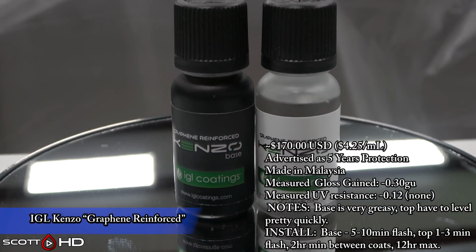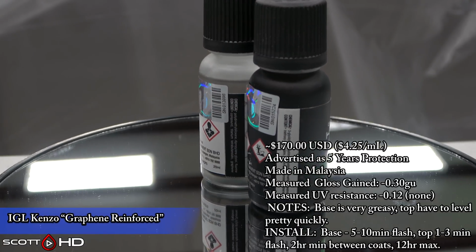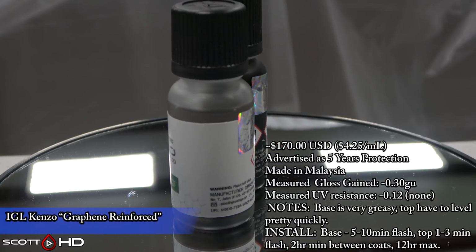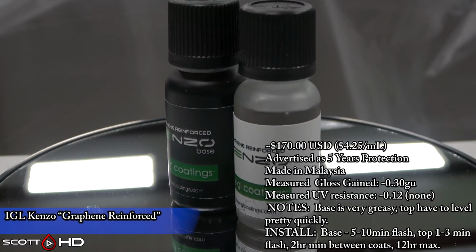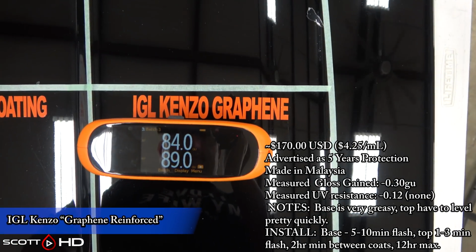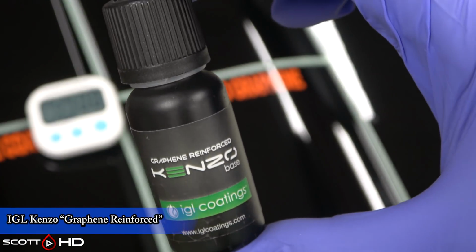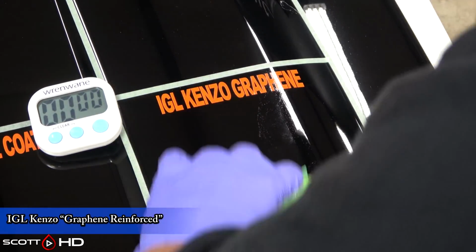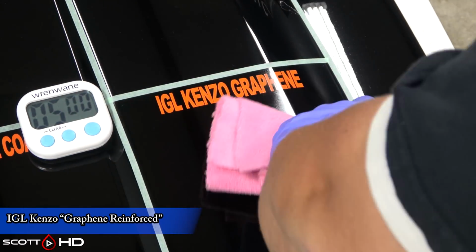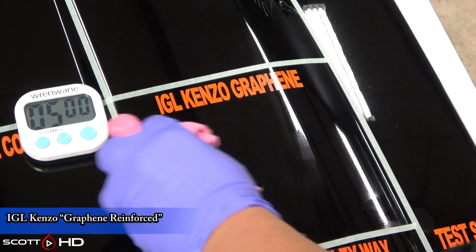IGL Kenzo Graphene Reinforced. It is a 2-part coating, advertised 5 years of protection, lost a slight amount of gloss and no UV resistance in the test. The base coat on the graphene version is very greasy, and you have to level the top coat pretty quickly. And I say quickly compared to the original. The original wasn't quite as greasy feeling, and you had a little bit more time to work with, in my opinion. Both are pretty good products. We've been installing those in our shop, so that's why you see IGL Kenzo. I like to put that in a lot of my tests, because that's what we install in our shop.